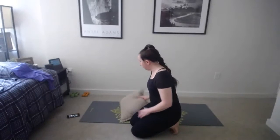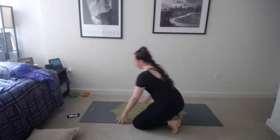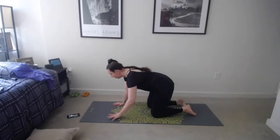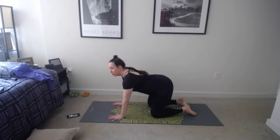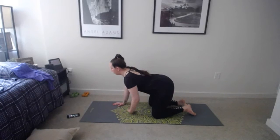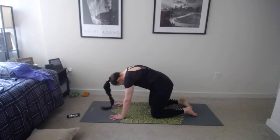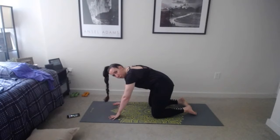Notice where the tension is if you're feeling any this morning. Then switch and go to the other direction, just nice and easy. Come out of the seated position and find a tabletop — hands right under shoulders, knees under hips. We'll come right into cat-cow: inhale, lift the chest, belly drops to the mat; exhale, tuck the chin into the chest and round the spine. Exaggerate this movement as you stretch through it.